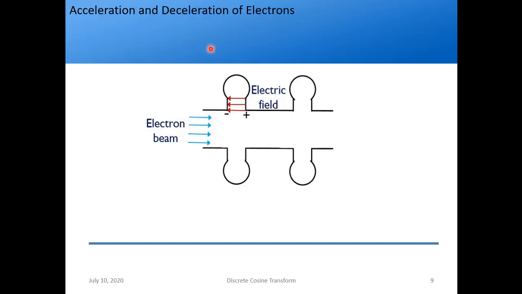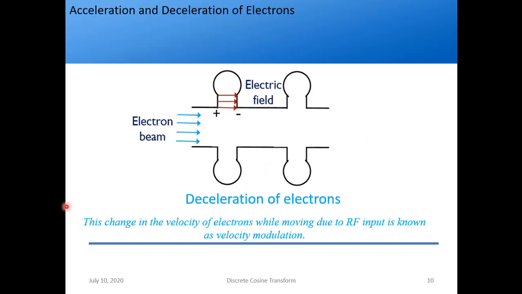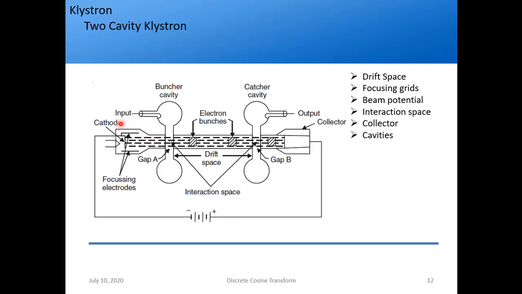Then we saw the acceleration and deceleration of electrons. I made a big mistake here in fact. This I said is deceleration of electrons; this is actually acceleration of electrons. It is a very simple reason why it is acceleration, because the electric field arrow always gives the direction of a positive charge. So this electron will obviously get attracted here, and here it will get decelerated, and this is called velocity modulation. It will not have an effect on whatever I have explained, because both things were happening anyway. But it will make a difference in the magnetron, which we are going to study today.